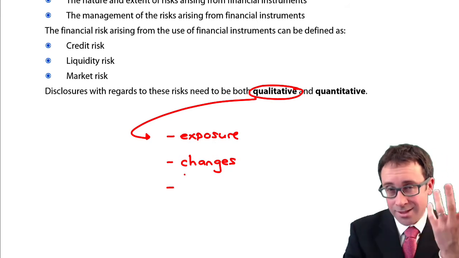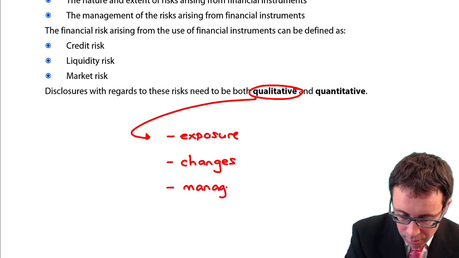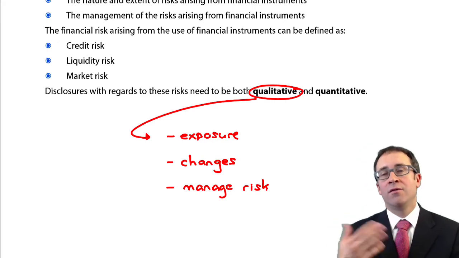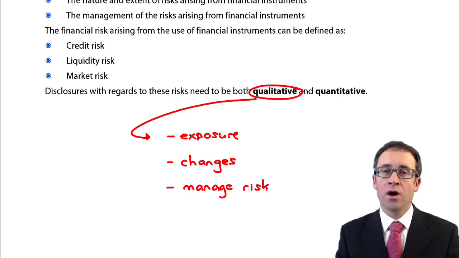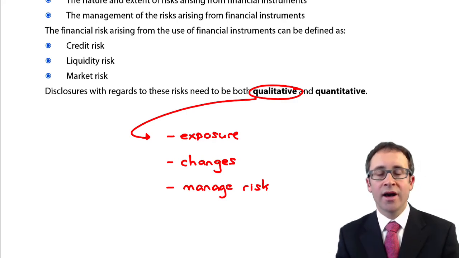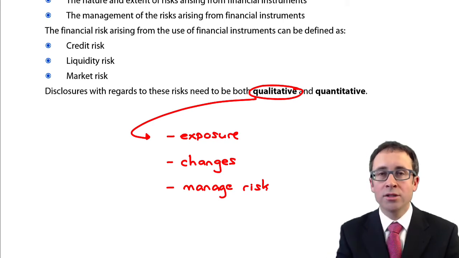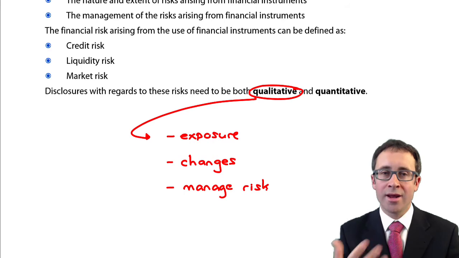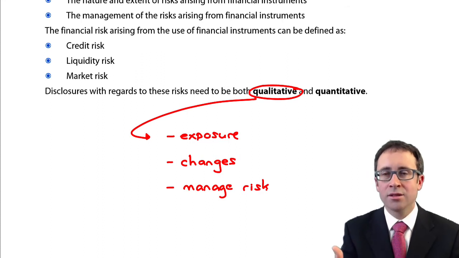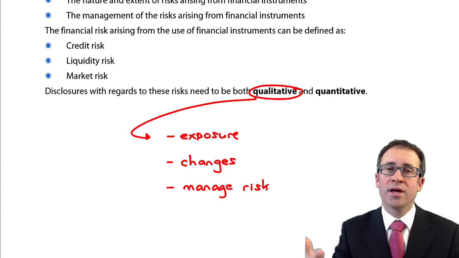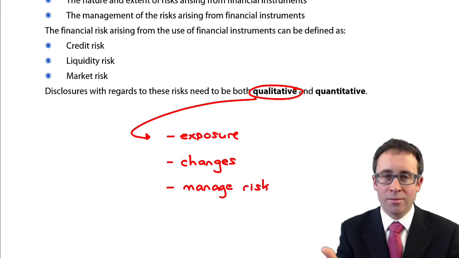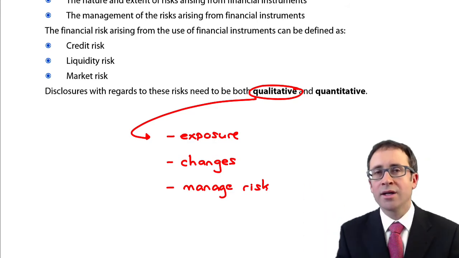One important aspect — and why this links into hedging — is all about how you manage risk. Do you enter into hedging transactions? If so, what is the exposure you are protecting against, what are the changes in the instrument, and how has that affected the financial statements? If you don't hedge, why not? You could argue that businesses shouldn't be hedging because shareholders themselves own a well-diversified portfolio and are managing their own personal risk, so it's not up to directors to manage the risk of that particular business — but that's something for another day.